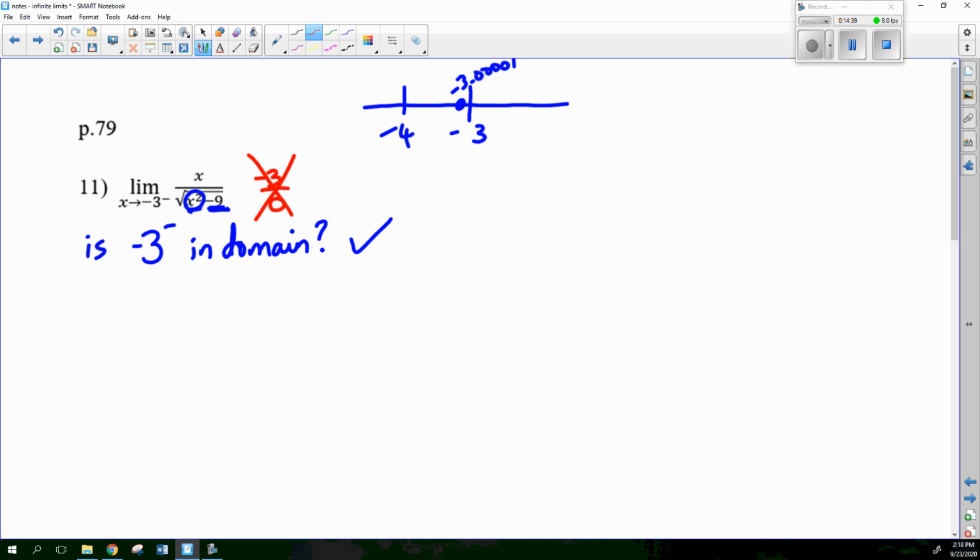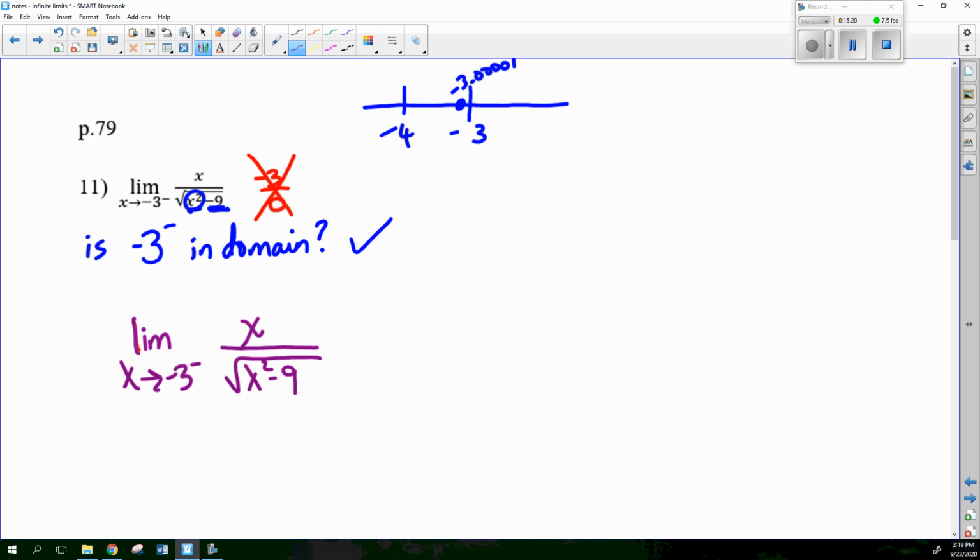If that's not okay, you could spend the time rationalizing it, and hopefully you did that in your homework, but that's not going to get you anywhere. You really don't need to, because you didn't get 0 over 0, and that's an indicator it's not going to help anyway. You got a number that's not 0 over 0, so that's your indicator that it is probably an infinite limit. We just need to figure out which infinity, if it works. Since we're only coming from one side, it should work. We should get some sort of infinity.